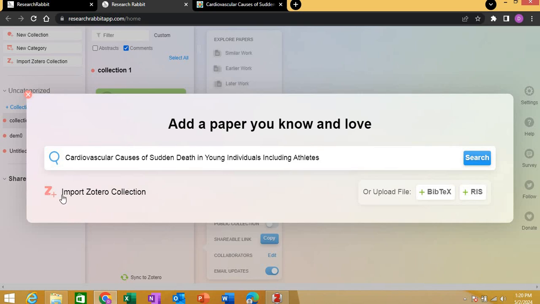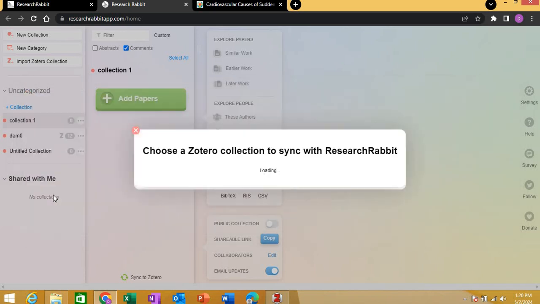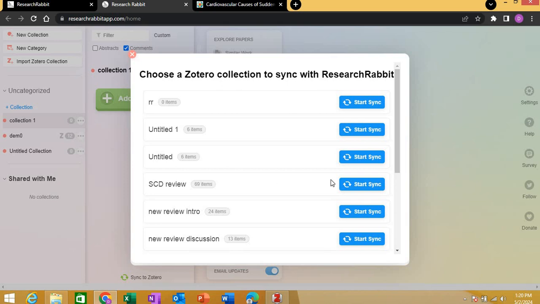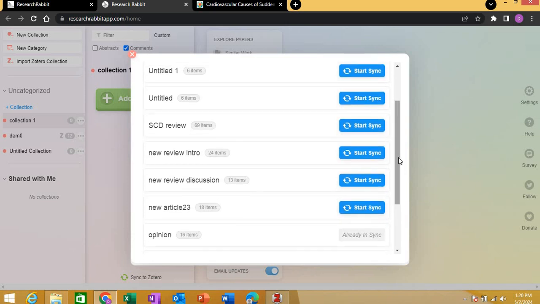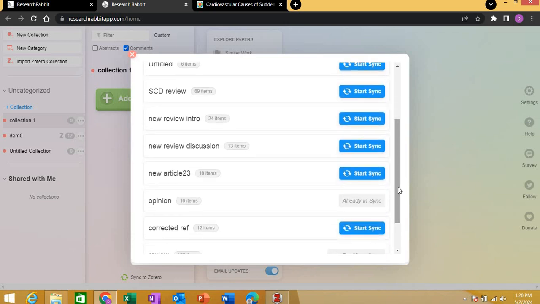Another thing you can do is directly import one collection from Zotero. Like I said, you click on Zotero, and if there are any papers or collections in Zotero, they will all pop up here, and you can start syncing with any of those. This is from my Zotero library.